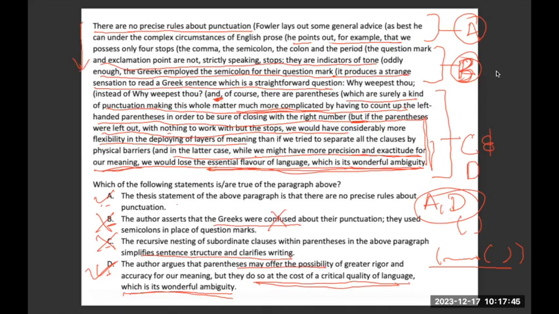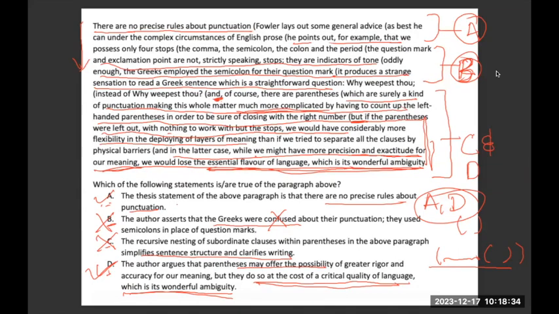So for example, when I'm talking about the first part, no precise rules about punctuation, I just was finding where there are rules about punctuation written. And it was in the first part itself. I just went there and read that statement. That's it. In most of the comprehension cases, this won't be interconnected. You won't have a branched meaning thing, where it starts establishing a point and then in the middle or at the end it gets revealed. In some cases it is, but in most of the cases it will be very simple and straightforward. So all you have to do in most comprehension cases is start option by option. Don't read the whole paragraph first. Start with the first option.